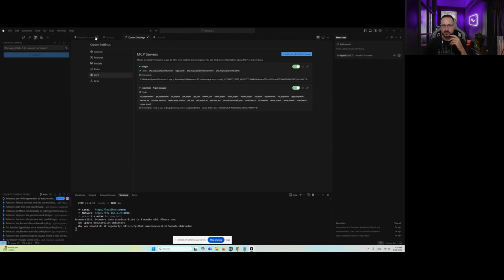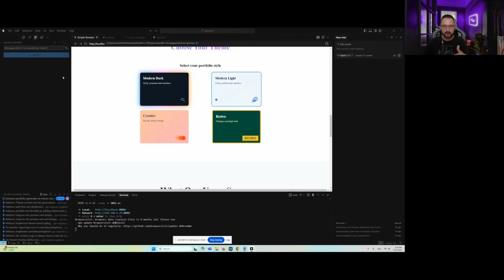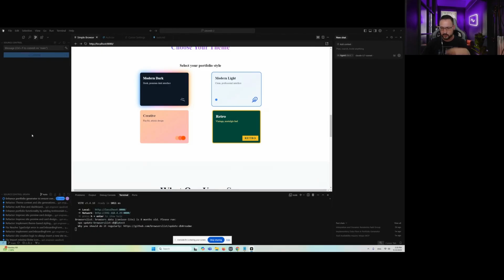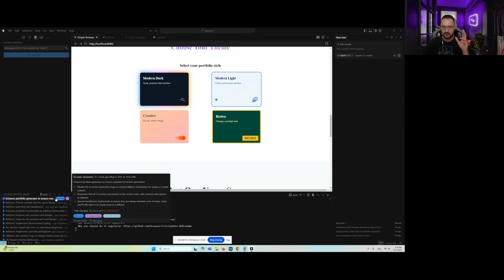In general, Cursor can be intimidating from a couple of perspectives for newcomers. Number one, the way you push and pull commits. All this is done automatically by all the other apps. You connect them to GitHub, and then everything gets published to your main branch automatically. That is not the case in Cursor.